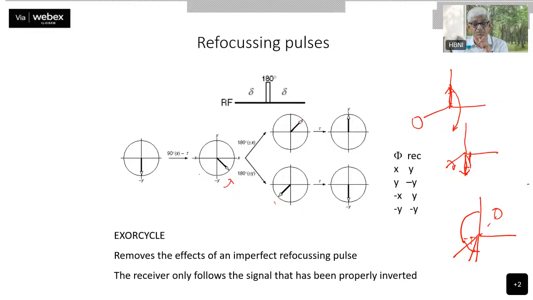Okay, and the transverse plane. This component will be exactly equal and opposite to the component which is generated on the top here. Therefore, when you add the two, that thing gets cancelled out. Whatever is remaining on the transverse plane, that will get cancelled out. So this is how you cancel out the imperfections or the inaccuracies in your pulses.